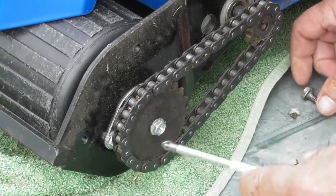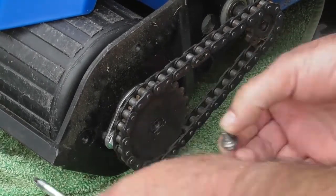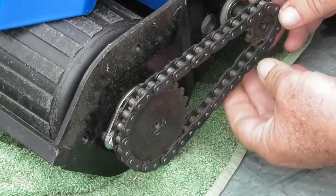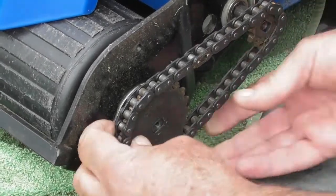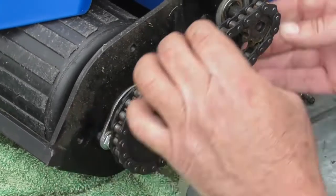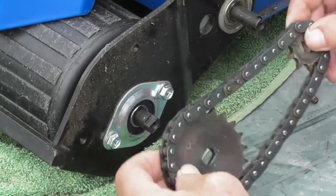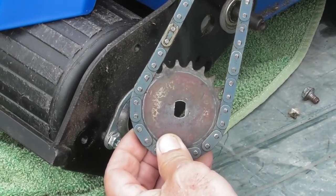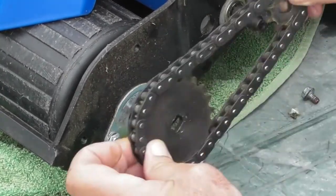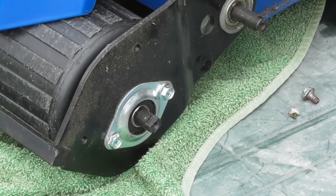So that's the top one, and that's the bottom one. So with the two screws removed, we can then pull off at the same time as each other the two sprockets, and that's it. And you can see they've got flats in their holes that match the shafts, so I can take the chain and sprocket assembly off and out of the way.